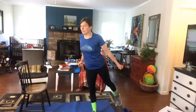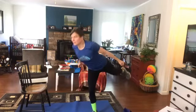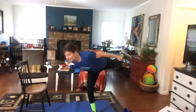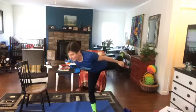Okay, here we go. Tipping forward. That's one. Two. Excellent. Slow with control. Three. Use the chair if you need to. Just lightly touch the back of the chair.